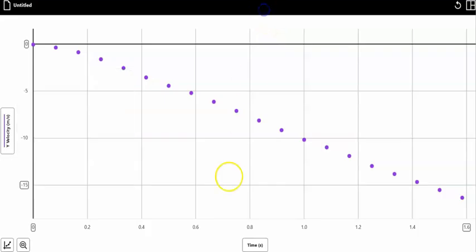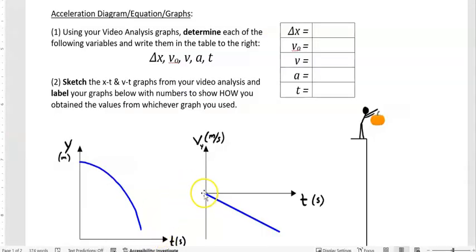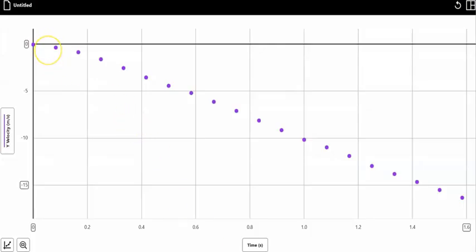And you can see here, this should be that linear graph that we saw that starts at 0. If yours doesn't start at 0, then you probably started too many frames after I let go of it. You need to probably start it right when I was letting go of it, not when it was already falling. Then it may start here, for example, because you simply started collecting data when it was already moving. You're welcome to go back to the video and click a few frames earlier from where you started and just collect another point or two to get that to intercept with 0.